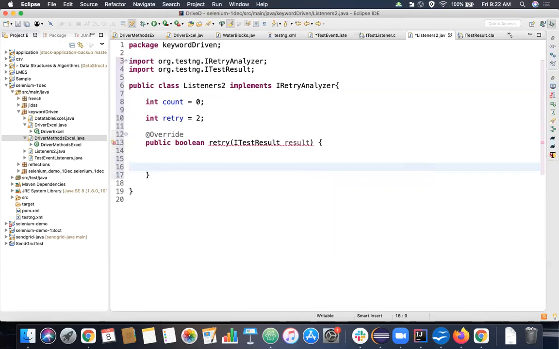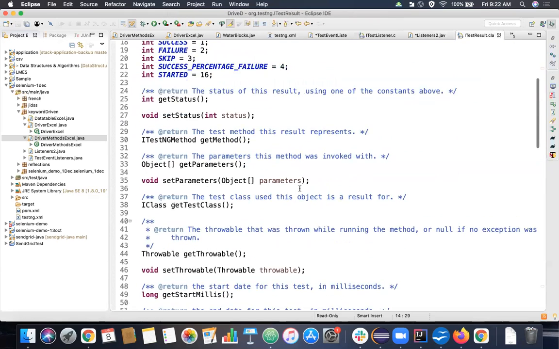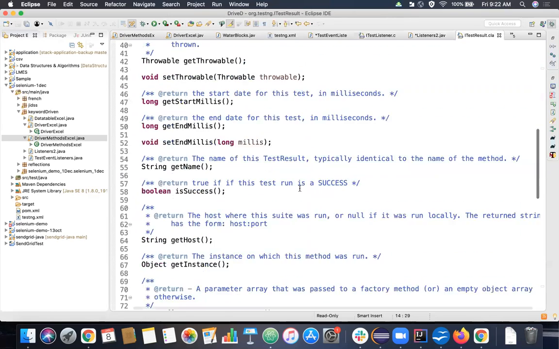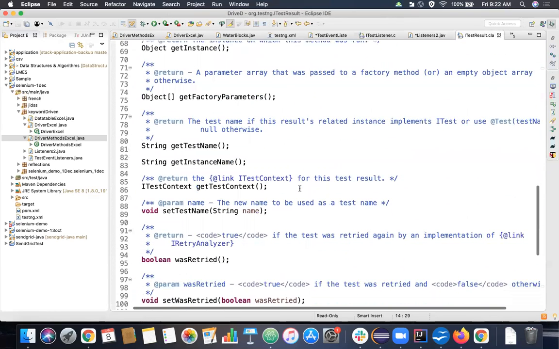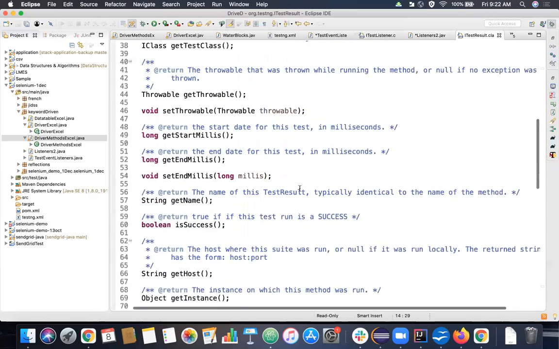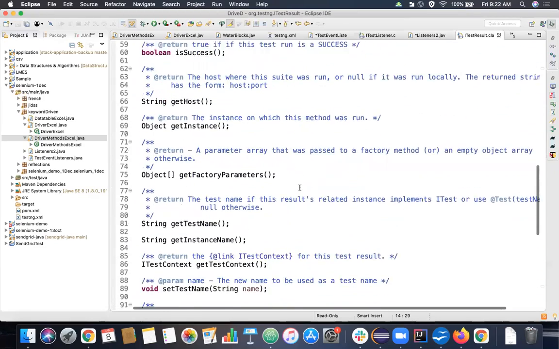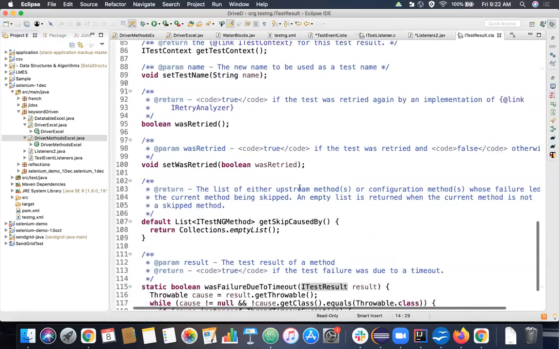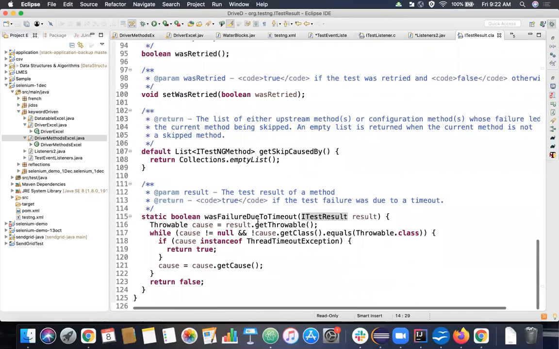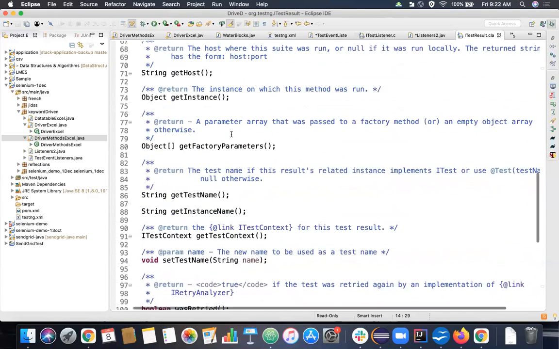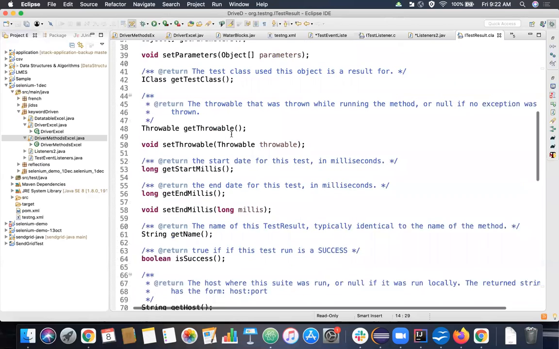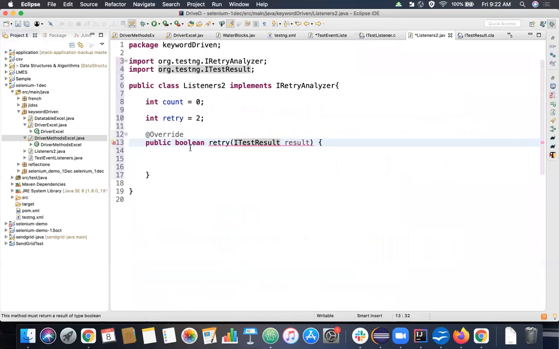These are the results of the test that we are trying to execute, right? So we have so many options that we can get at runtime.